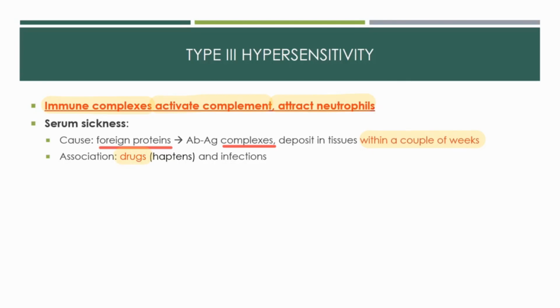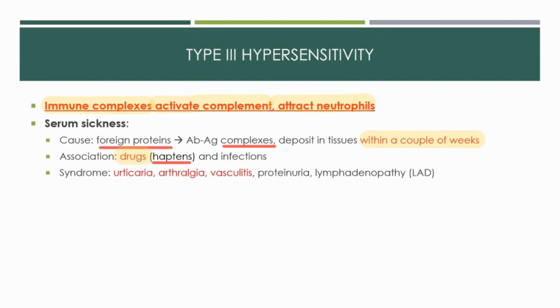For example, chimeric monoclonal antibodies, such as infliximab, a TNF-alpha inhibitor, are half mouse, half human. You can recognize a chimeric antibody because it will have an X in the suffix. Or, as we've discussed, antitoxins because the antibody comes from pooled plasma. This has also been reported to happen when patients are given IV penicillin, which can act as a hapten. A hapten is a molecule that can elicit an immune response when it's attached to a carrier protein such as albumin, and certain infections like hepatitis B can cause this as well, but this is low yield.